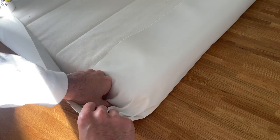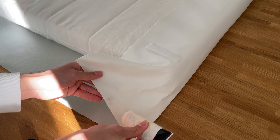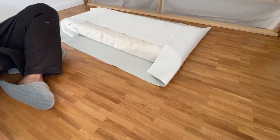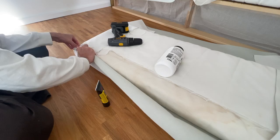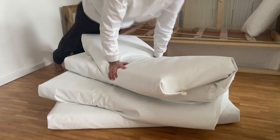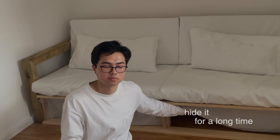Since I didn't want to sew, I used velcro. I tightly folded the sheet to create a clean line at the fold, then took IKEA's Kardus velcro and glued both pieces to the corresponding places on the sheet. It takes some folding and wiggling, but you can always add more velcro if pieces don't align or aren't tight enough. I did add more later when things were peeking out, and that solved it. With the covers done, I put everything in place and finally hid all my stuff behind the sofa.